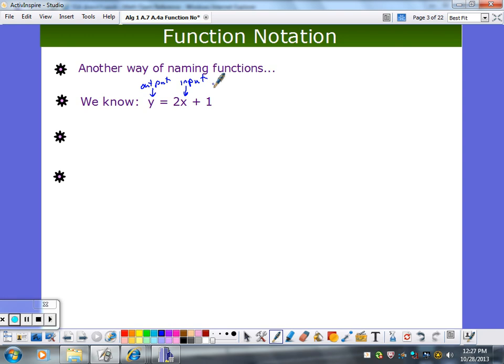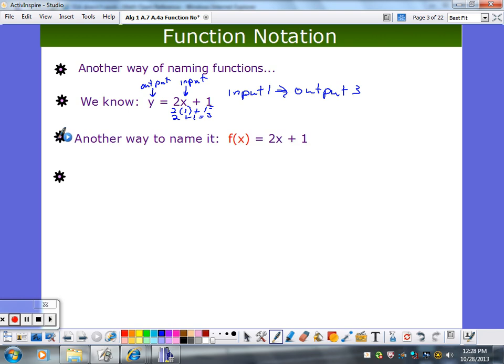So based on an input value, let's say the input was 1, x is 1. What would my output be if the input is 1? What do I get? 3. Right. So y would be 3. So input 1 gives us output 3. Is this a mystery? Is this anything new? No, right? We've been playing with this a little bit.